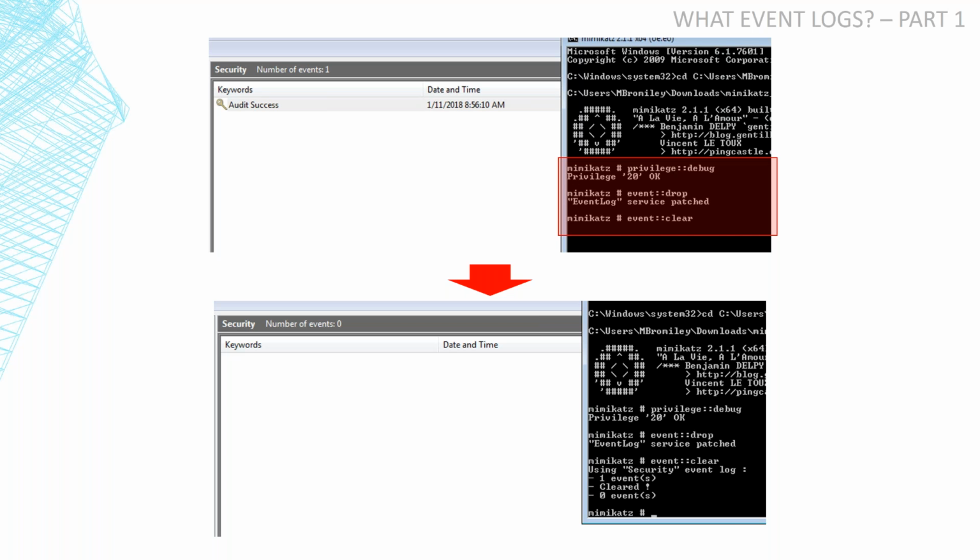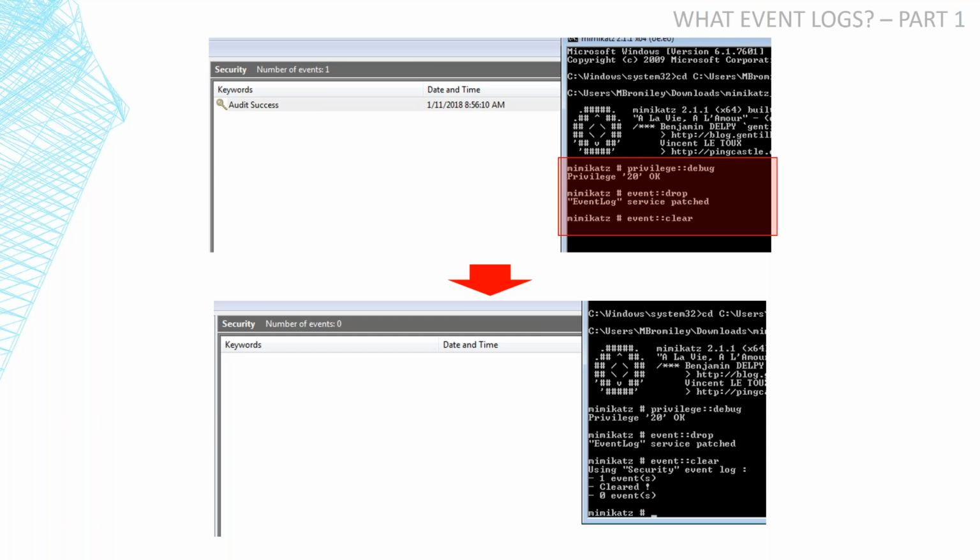A lot of folks drop in a SIM, and the first thing they do is enable event log forwarding. And they go ahead and pipe those logs, and that's one of the first places that they look for. Mimikatz obviously gives us the ability to stop writing those logs, or gives our attackers the ability to stop writing those logs. One of the most common questions I got after walking through this was, is this particular patch persistent? Is it permanent on my system? Am I forever barred from seeing event logs once this happens?